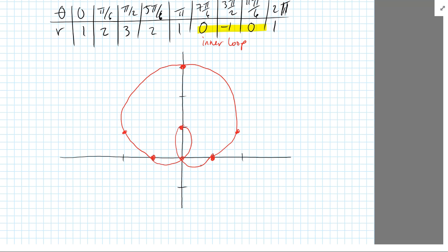Very cool, right? Now do you see why? Because I got to 0 at 7 pi over 6. Then I went up and around. So when I'm tracing this, is that between 7 pi over 6 and 11 pi over 6? So if I'm integrating, am I going to take my windshield wiper as I go from 7 pi over 6 to 11 pi over 6? Did I highlight the inner loop? Yeah. I'm going to use that more than once.